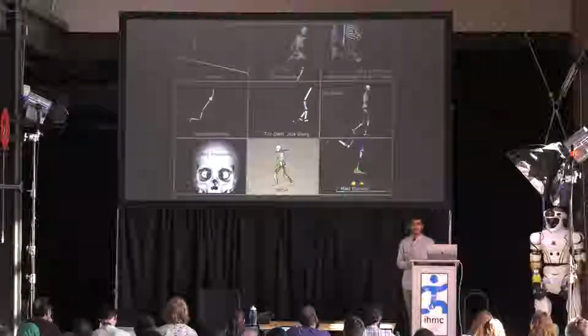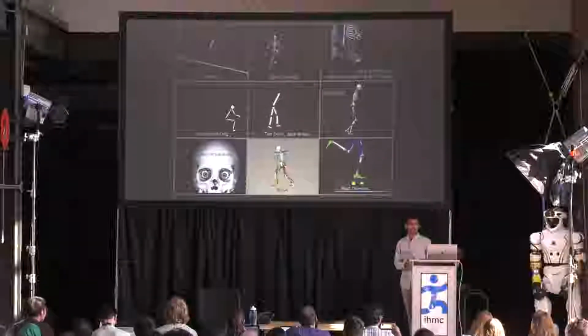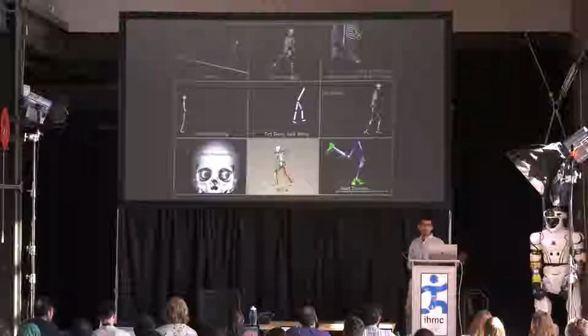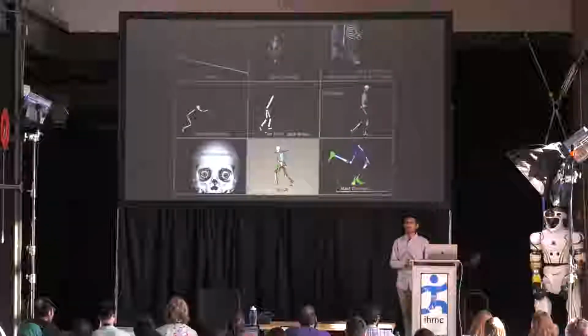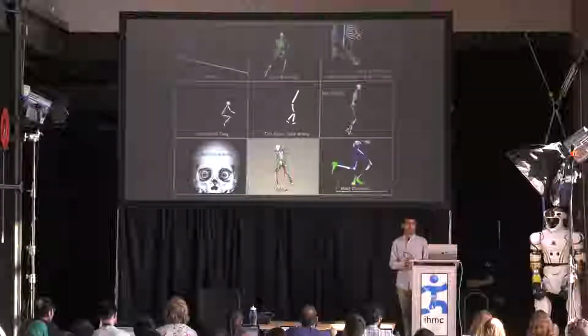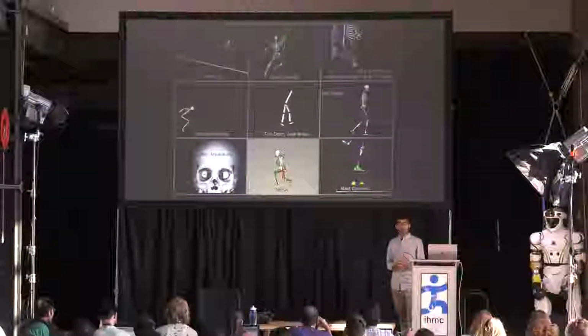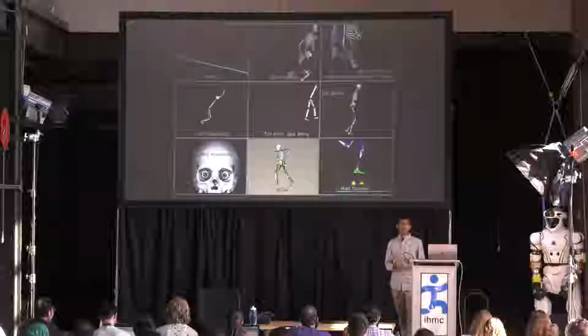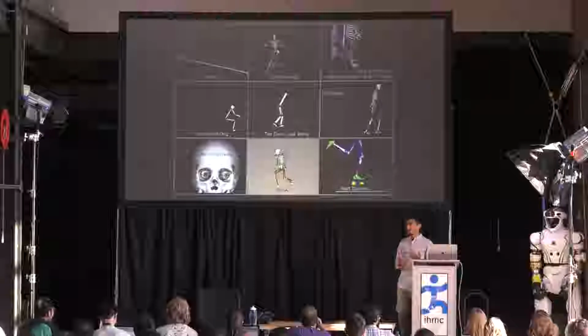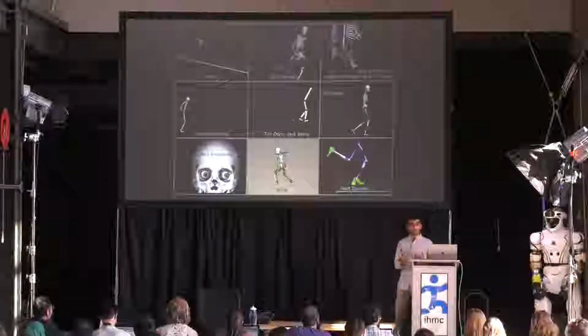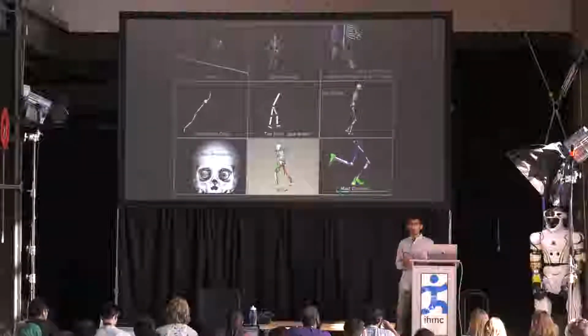So this is just a snippet of the research that is done with OpenSim, and you can see the movements that we study are diverse, but also the types of studies that we can perform with OpenSim are diverse. Some of these studies are inverse studies because we have experimental data that we're tracking and we're using that to estimate unmeasured quantities. Some of these studies are also forward or predictive, in which we're predicting a movement without tracking any data.